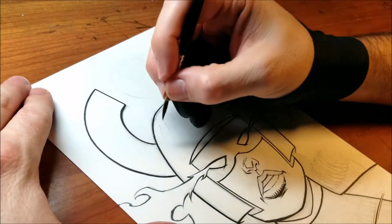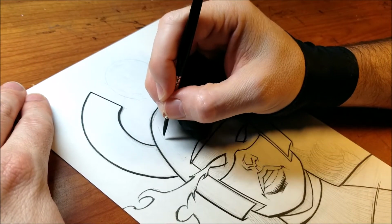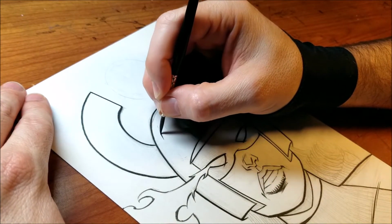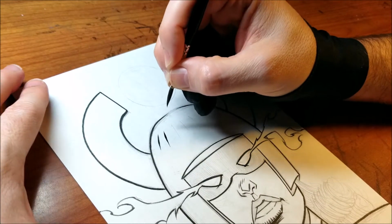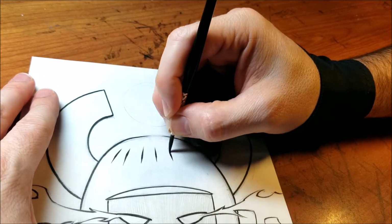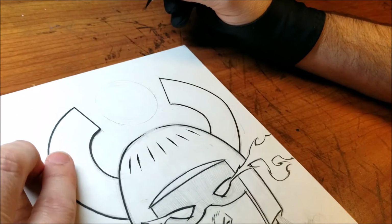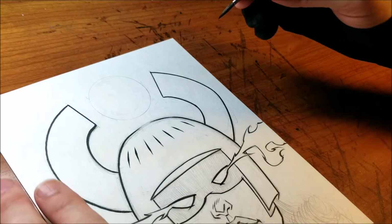All right, so let's do some diamond lines here. We've got 1, 2, 3, 4, 5, 6, 7. We'll go thin to thick to thin on these. And that sort of helps to represent the light that is coming off the little floating orb in her helmet. And that sort of works as like her crystal ball.